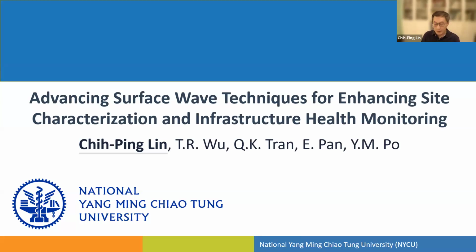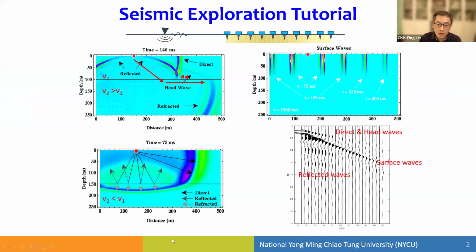So before I really start the main topic of today, I would like to give a very short tutorial on seismic exploration. Right, so if you hit on the ground surface, can you see my pointer? Yes, it looks good. So if you hit on the ground surface, you generate seismic waves, right?